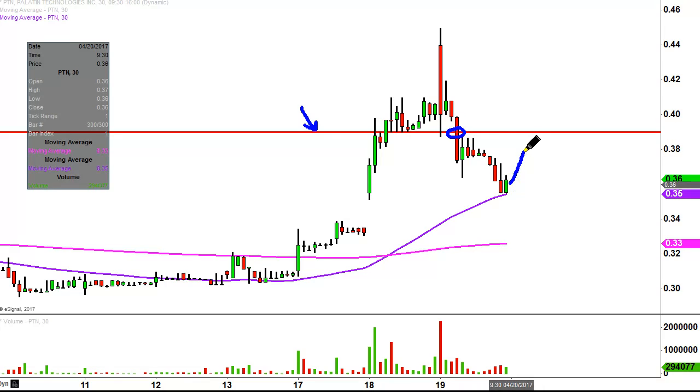So if the price does start to bounce back up, before you start talking about 42 cents or up here, one step at a time, one bridge at a time. And that first bridge, again, is right here at that 39-cent mark. So that'll be the key area of resistance going into tomorrow.